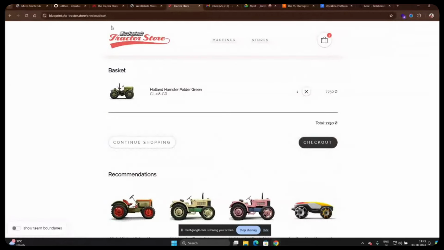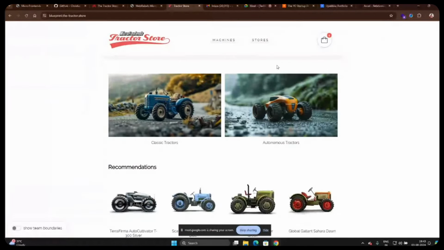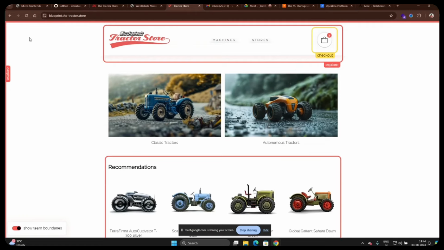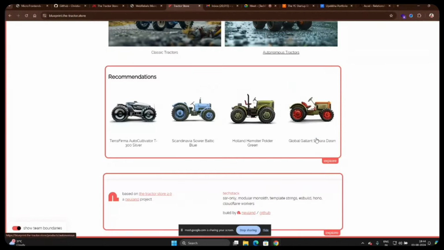What we are going to do is, if we want to build this application with one single framework, it will totally work. But again, we are locked in to a vendor, like if you are using React, then you have to build with React only. So now let me show you team boundaries. You can see there is some markup around this. The whole explore page is handled by team explore. The checkout button is handled by the checkout team. The recommendation part is handled by explore team, and this footer is handled by explore team.